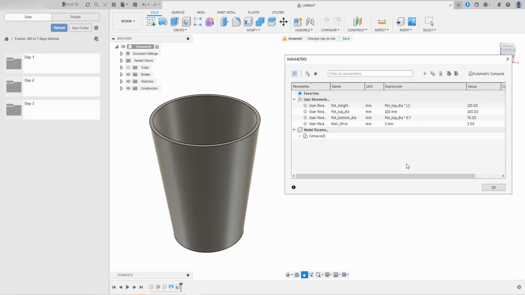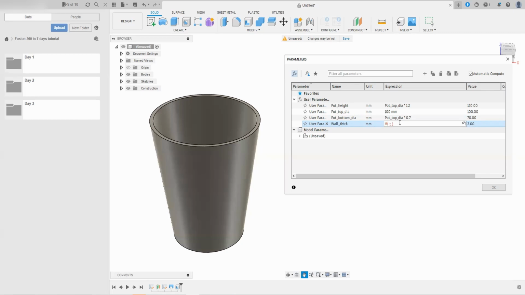Now for the wall thickness, let's do something a little different. As we update the model, I'm afraid that the expression that I'm going to create will cause the walls to be too thin at smaller sizes. In this case, I can use an if-else statement to ensure that this parameter does not drop below a certain value. So let's double click the expression. Here I'll type if and then select the if function that appears in the drop-down menu. This if statement is going to be broken up into 3 sections: the Boolean statement, the value that's going to return if it's true, and the value that's going to be returned if it's false, all of which are going to be separated by semicolons.